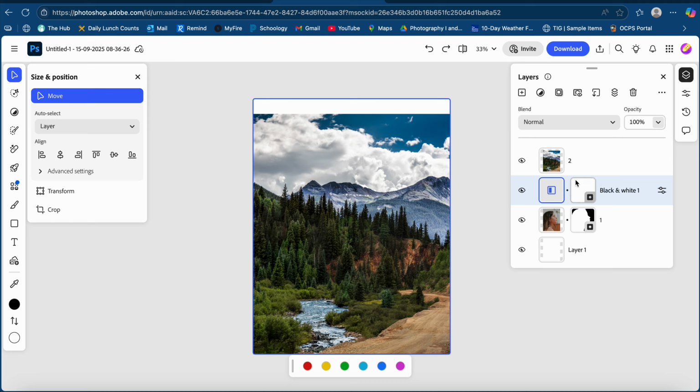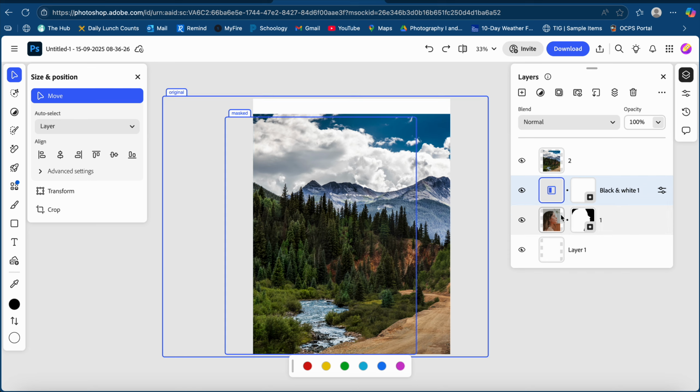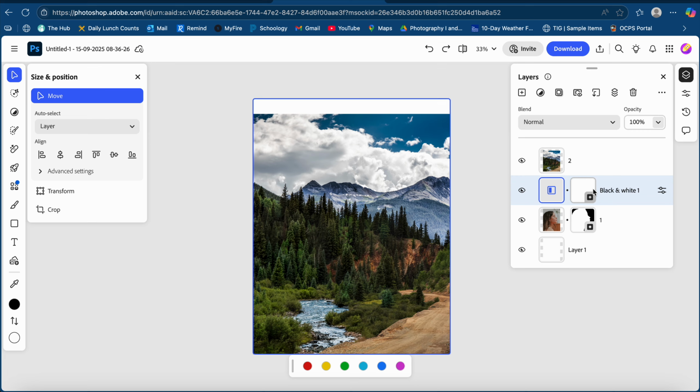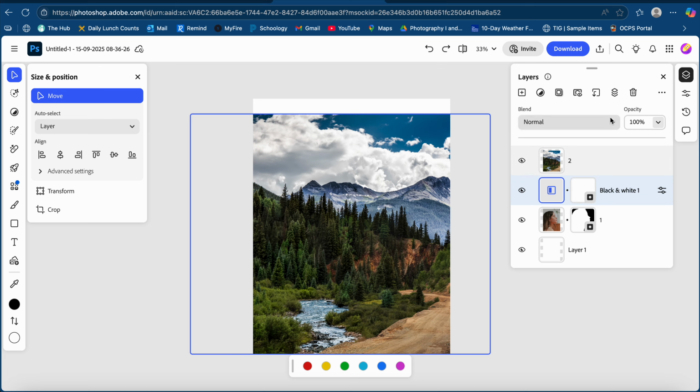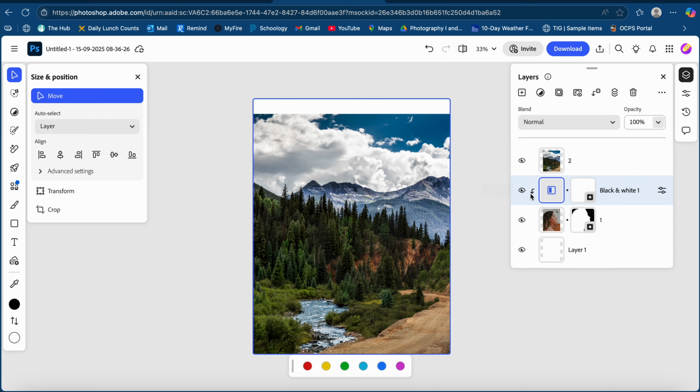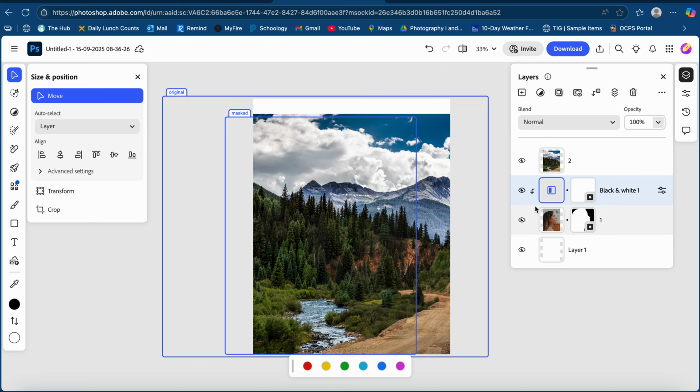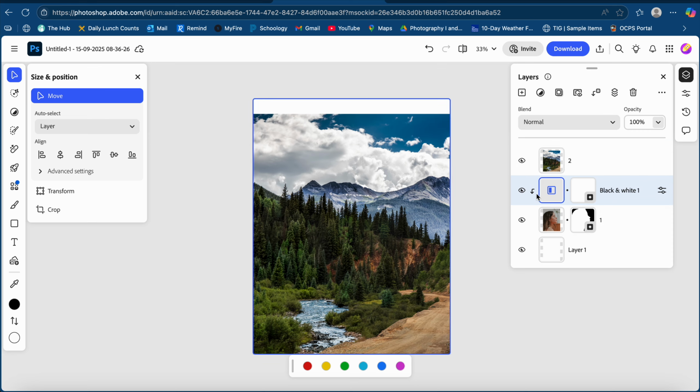If you added a black and white layer, then it's going to sandwich itself between the portrait and the mountains, and you're not going to be able to clip your mountains to the portrait unless you clip your black and white to the portrait as well. So we need to click on our black and white layer, and up here at the top, there is a little square with an arrow pointing down, and it says Create Clipping Mask. We're going to click that, and the only thing that's going to change is you should now see this little arrow pointing down to the portrait.